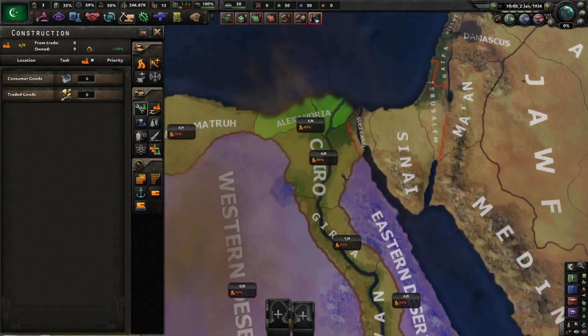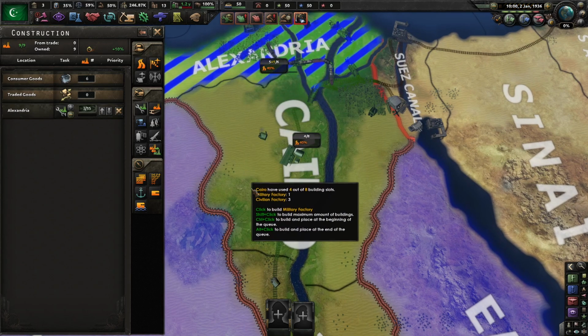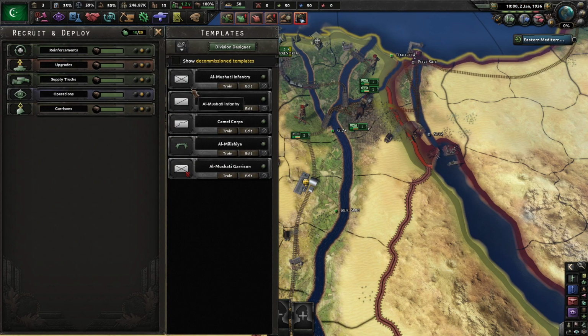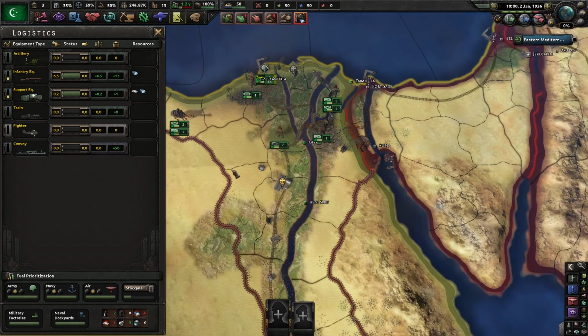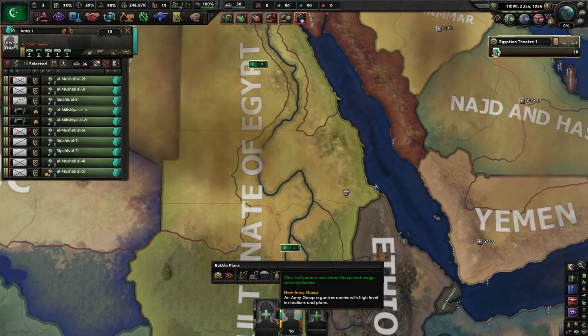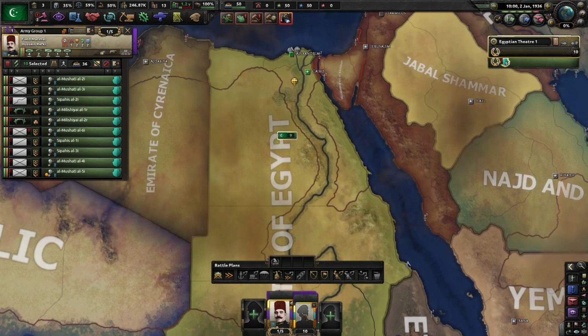We will go for 1 military factory in Alexandria. Seems okay. We can have up to 20 divisions. Right now we're at 10. Can I even afford to build more units? Probably not, at least not right now. Let's get our army together. Get you here.